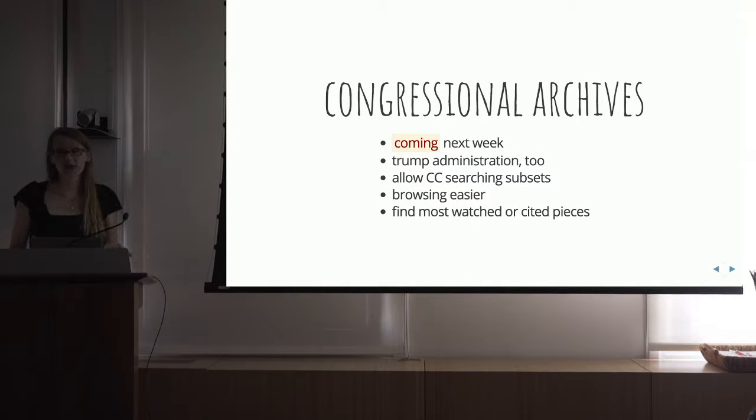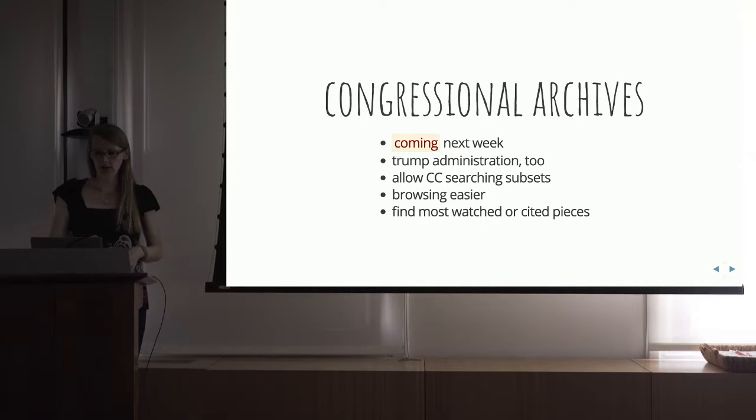The other thing that's kind of exciting for us is we have a Trump archive on the TV, so you can just search things that Trump has said or tweeted. We're getting a lot of his tweets as well. But we're going to have congressional archives as well. They're kind of soft launching, but we're going to try to launch that for real next week. And so you'll be able to look for Pelosi, Ryan, McConnell. Almost everyone in the Trump administration has some coverage as well. So we're trying to get a pretty good set of people that you can drill through.